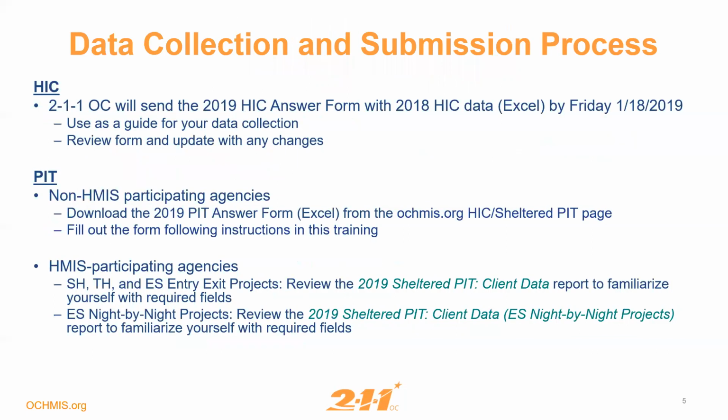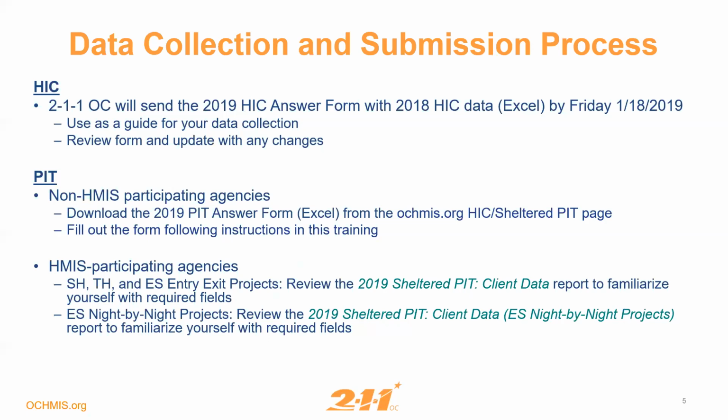In terms of the HIC, 2110C will send the 2019 HIC Answer Form with your agency's 2018 HIC data in an Excel format by the end of this Friday. So the purpose of this is to hopefully help make the HIC data collection process easier for you. Since the 2019 HIC Answer Form will have all of your finalized data from 2018, you'll be able to just review that data and see if there are any changes or updates you need to make.